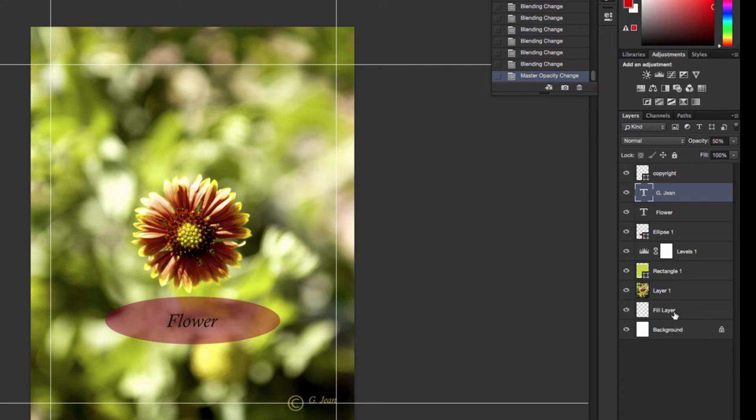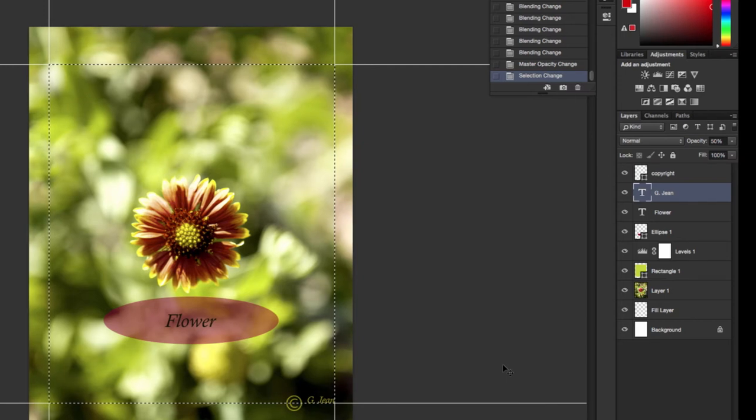Now, if I want to automatically select something over to the left, I can hold down my Command or Control key and click on my thumbnail. I'm going to click on this rectangle layer. So Command key held down, click on the thumbnail, and you'll see the little marching ants appear. And that means that it has selected that layer for me. Command D will deselect, or Control D will deselect.